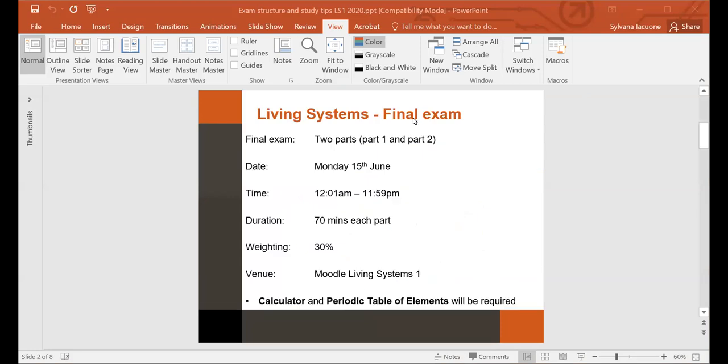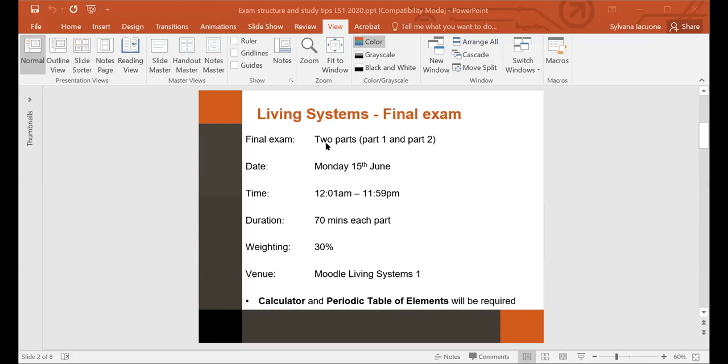So normally, of course, we have one final exam, but that has been split into two parts, given that it's online. This is a suggestion that came from La Trobe, that it's not easy sitting in front of a computer completing an exam online for a long period of time. So the recommendation was to first add 50% to the duration of the exam, and then to split it into two parts and make those parts available within a 24-hour window.